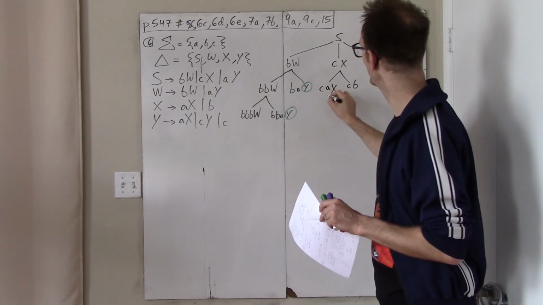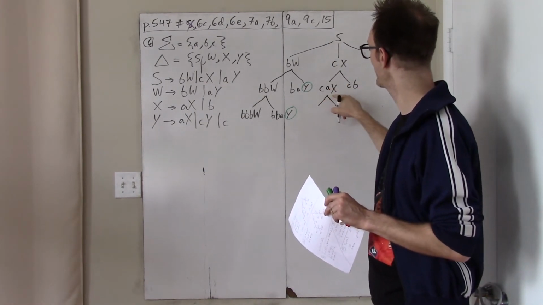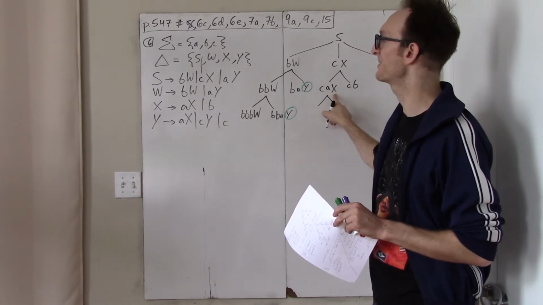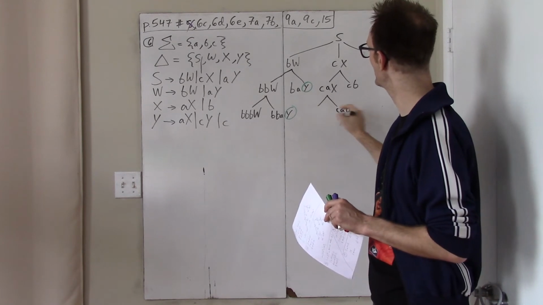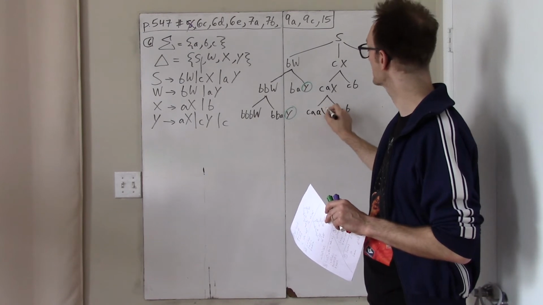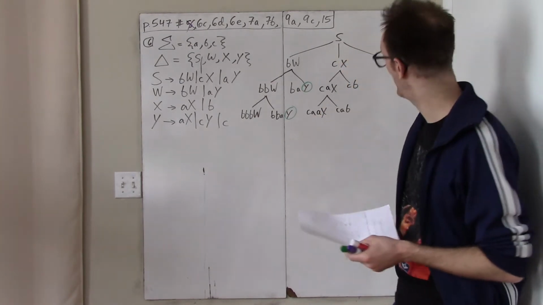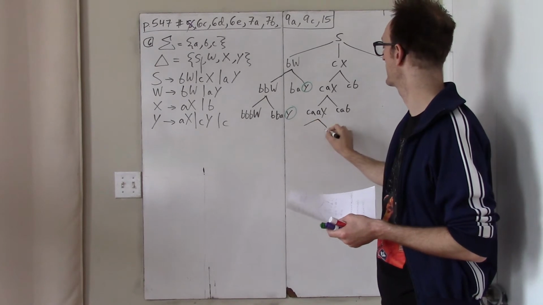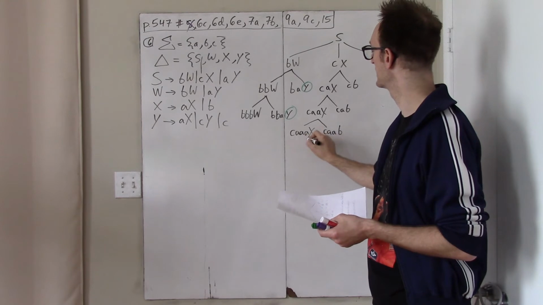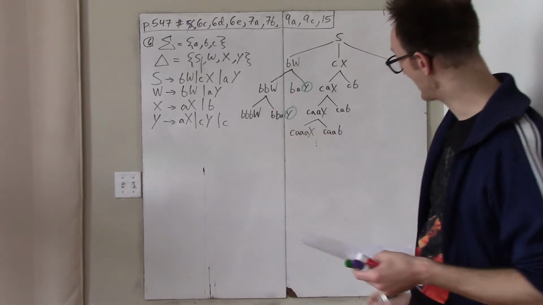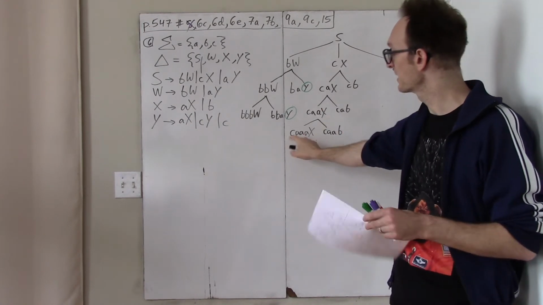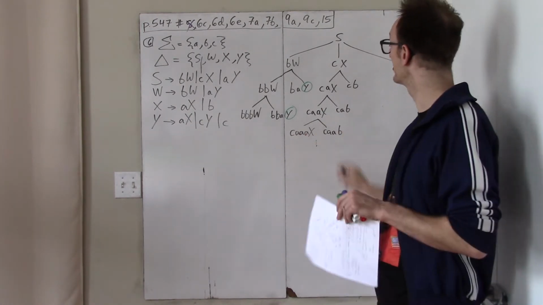Okay, well now I'm feeling like, even though this is infinite, I feel like I get it, because, well, once again, what can I do with this X? It can be either AX or B. So I get CAB, and I get CAX. And this process continues, right? CAA can end in a B, or it can continue. So it seems that this path in the tree, at least, is going to produce strings with C, some number of A's, followed by a B.